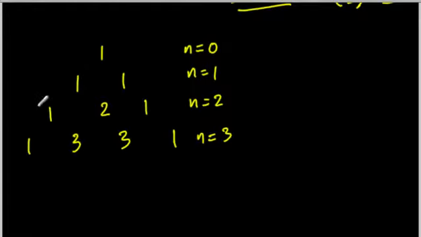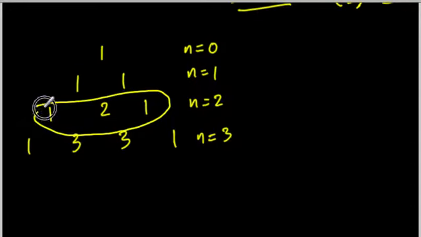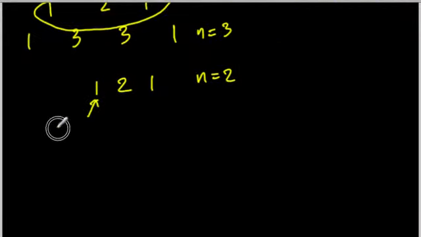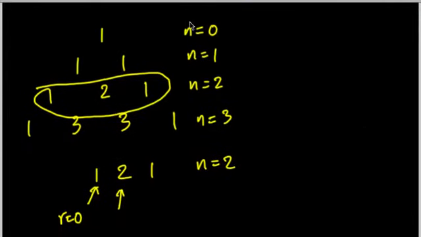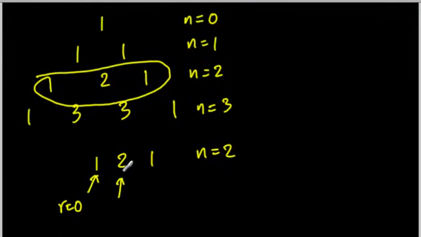So let's look at, for example, this right here, 1, 2, 1. This is n equals 2. The r term over here, the first one, is r equals 0. For each of these, the very first one starts with 0. The r term here is equal to 1, and the r term here is equal to 2. So let's use n choose r and figure it out. In this case, n equals 2 and r equals 0.